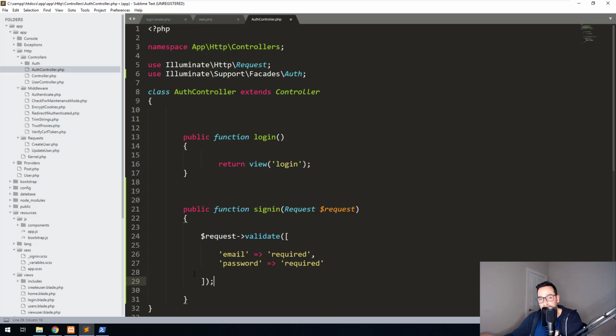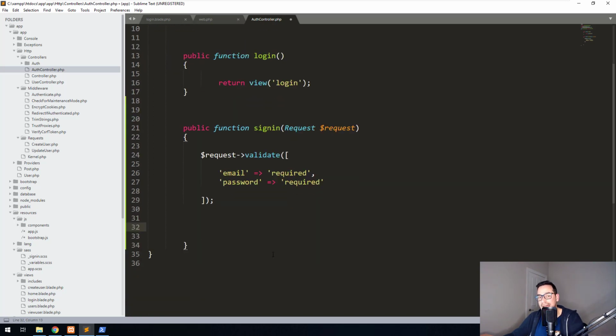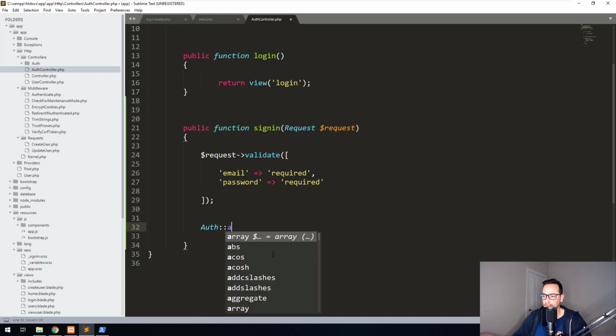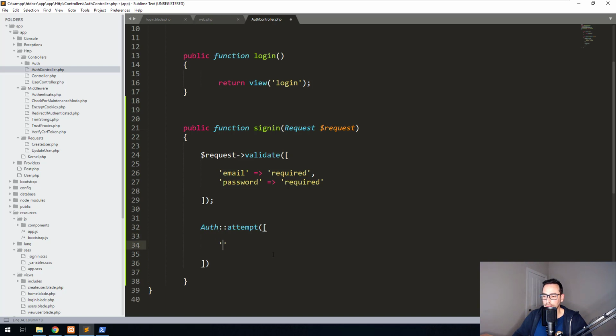Now, if the validation passes, we then want to do an auth attempt. Auth attempt, and then inside that function, we just need to feed through the email and the password. So let's just do email, and then the arrow, request email, and then the password is request password.